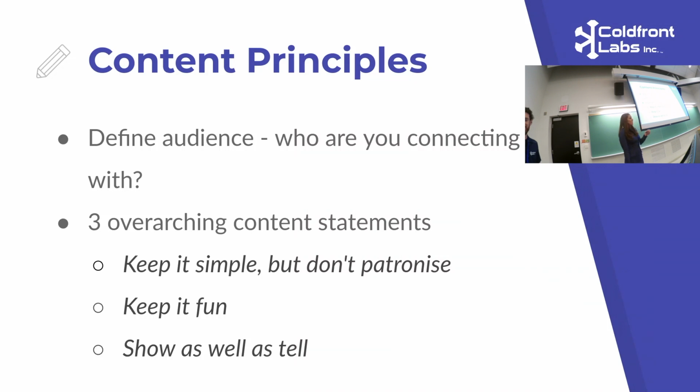Define your users, figure out who they are, potentially even include high-level stories in your content style guide, but then it might get too big. Then you have your three overarching content statements, where if you have a content author who's referencing your style guide, they're not going to read the whole thing, but you just want them to come away with 3 little nuggets. Okay? This is how we as an organization write.